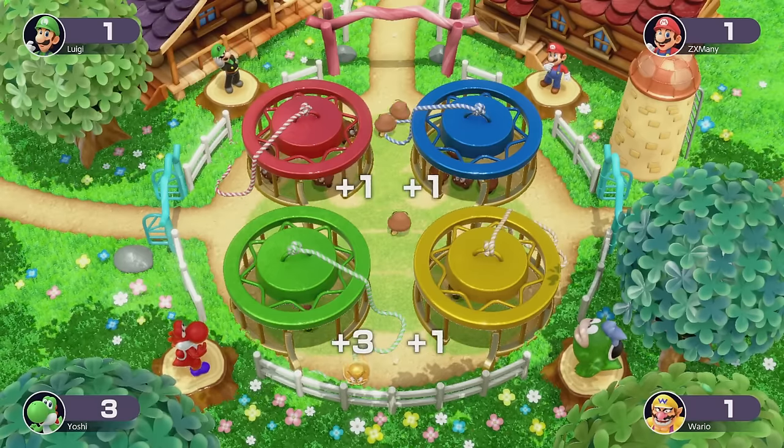And you know what? This game is much more even than I expected it to be. Sure, there are two characters that have one star and two characters that have zero stars. But Luigi can very easily buy a star. Wario can very easily buy a star. There's a lot happening here.